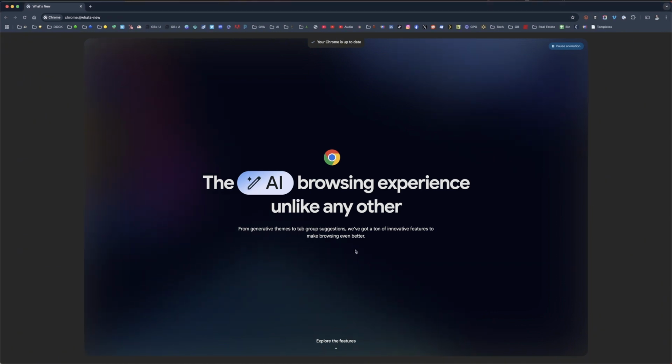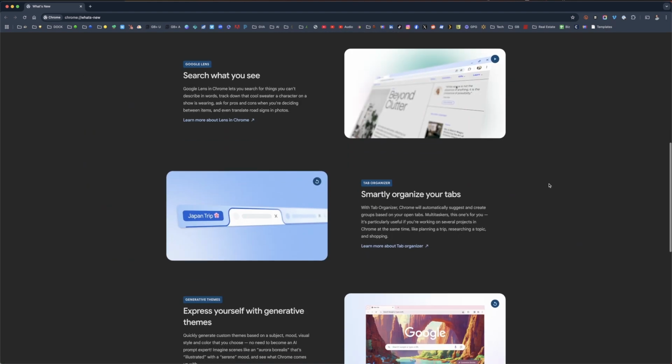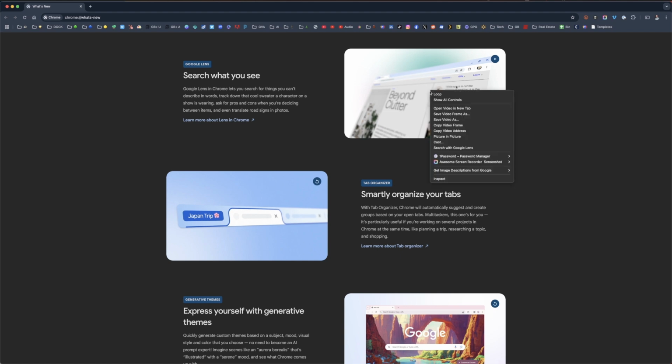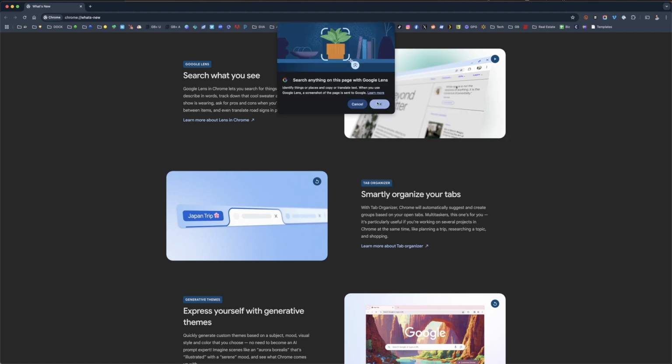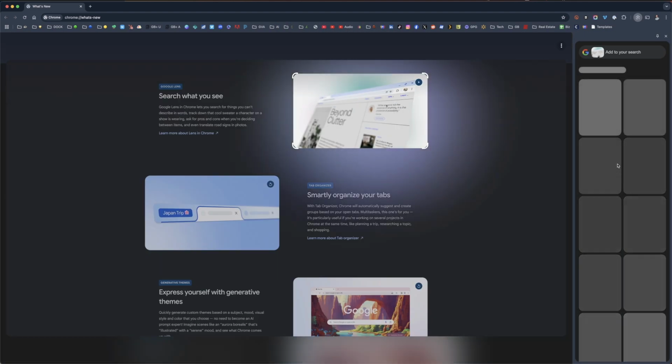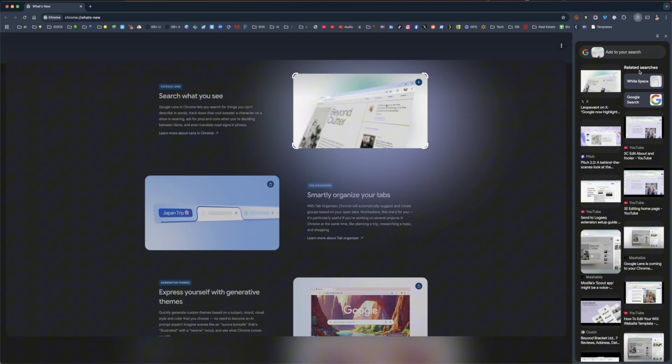So I'm going to share all of the new features that have come to the Chrome web browser in this week's EdTech quick tip. A lot of these are old features that we've had in the past, such as Google Lens, search what you see. Whenever you see an image anywhere on the net while using Google Chrome, if you right click on it, you can select search with Google Lens, and that will allow you to have this pop out that comes up on the right hand side, and it's going to search the net for any instances of this image.